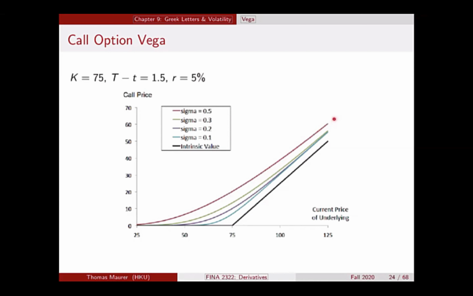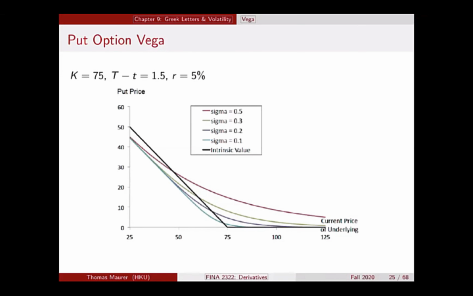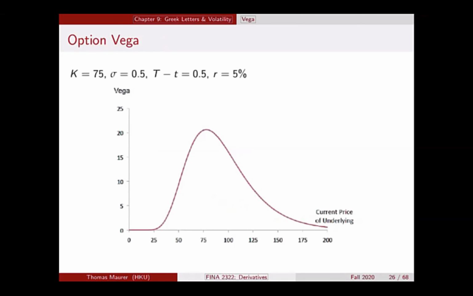So what does it mean? It basically means that the cherry picking right, or this time value of the option, is increasing as we have more risk. And you can get the same thing for a put option. Again, here we know that if you're very deep in the money, well then we know we exercise that put option for sure, and we don't actually care about the cherry picking right anymore. But if you're somewhere closer to at the money, then if we increase volatility, then we would like to wait and see what's going to happen in that underlying asset before we make the decision whether we exercise or not. So that cherry picking right increases and increases more and more.